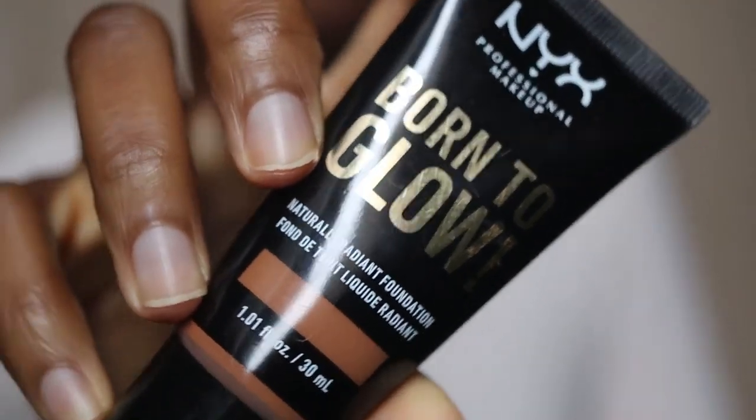My face is feeling a bit dry this morning — it's super cold today so my face is feeling a bit sensitive. I've put on a whole ton of serum and cream and all of that stuff. So just to not exacerbate the dryness, I am not going to be using my Can't Stop Won't Stop foundation. Instead today I'm going to be using my Born to Glow foundation in Cappuccino. I have this in Cappuccino and Sienna, so I'm going to use Cappuccino today and hopefully that should just keep my face looking and feeling hydrated. I have already done my morning skincare routine.